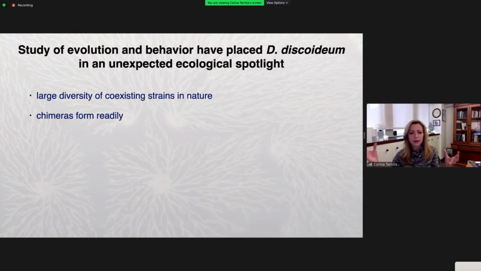And so people brought such wild type strains into the lab and started to form pairings, so put 50% of cells of one strain, 50% of cells of another strain, allow them to be starved together on the plate, and then form the multicellular fruiting body, and then look at the spores and try to see, do we find any kind of reproductive skew? We started with 50-50 cells of each type. If there's no reproductive skew, if there's no cheating happening, then we should find 50-50 in the spores.